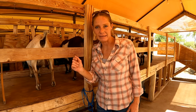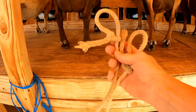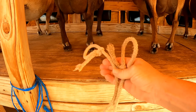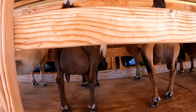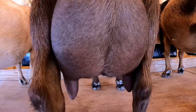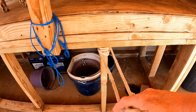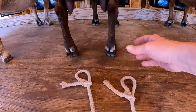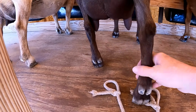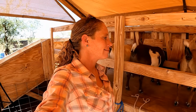If you have a goat that is acting like this, you need some rope with a slip knot on either side, you guys, because it is absolutely life-changing and there's really no better way around it. Depending on where she is on the milk stand, here she is. This is just a rope, tied around enough to where it's the proper length to hold her feet back. So she puts her feet back for me and she lets me strap her, because otherwise she's just a little out of control.